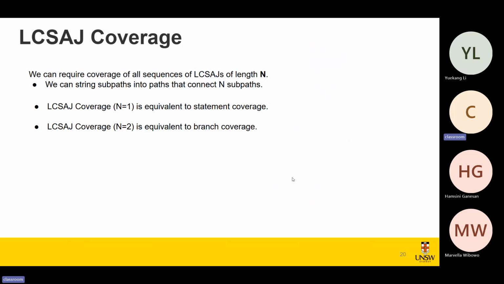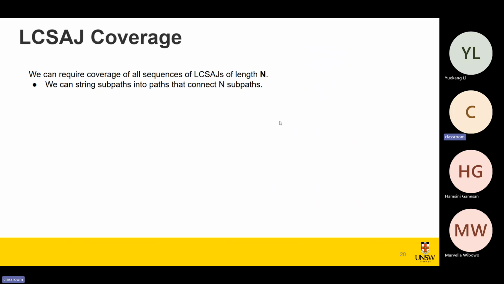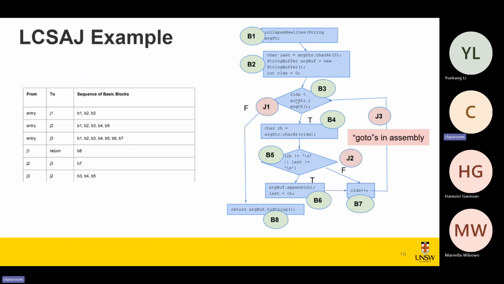And because each subpath ends by a jumping point, if we chain something from, let's say, B1 to J1 and J1 to J2, then we can get the branches here. And if we chain B1 to J1 and J1 to exit, then we can get the false branch here.